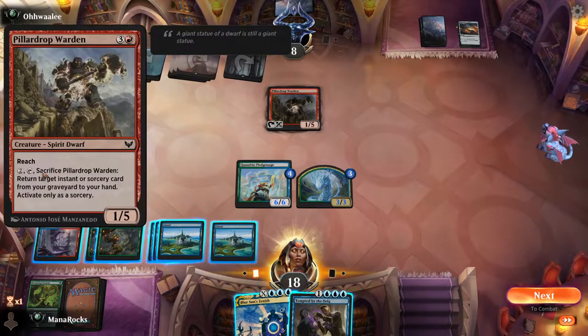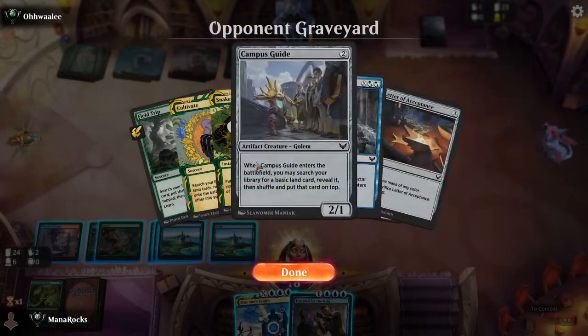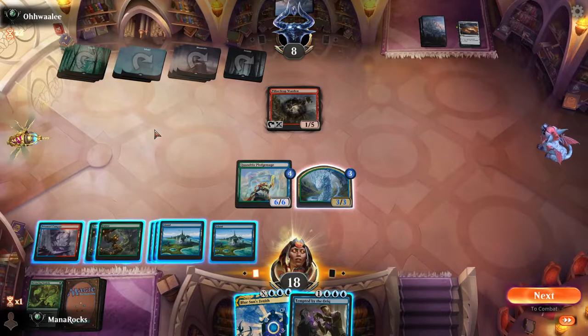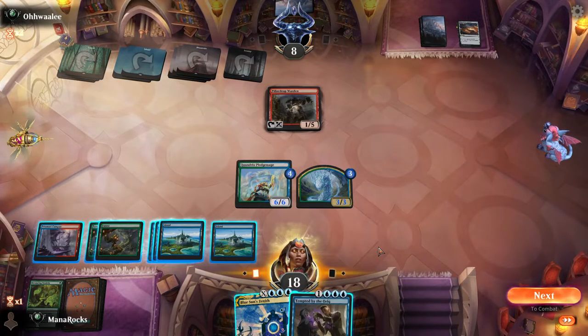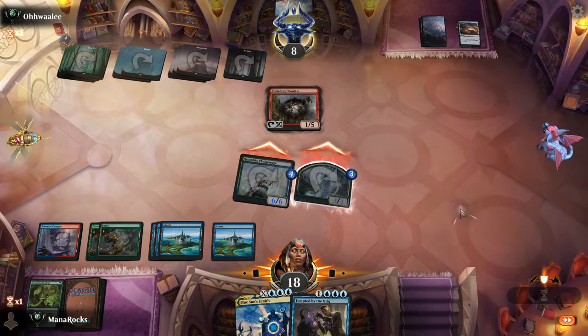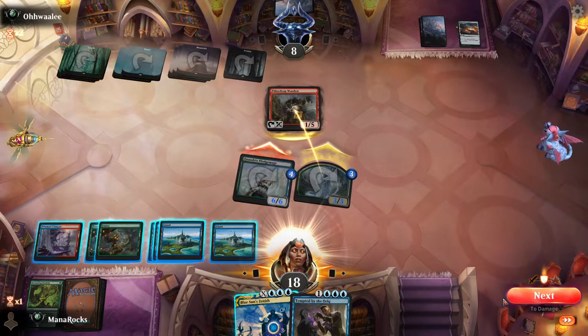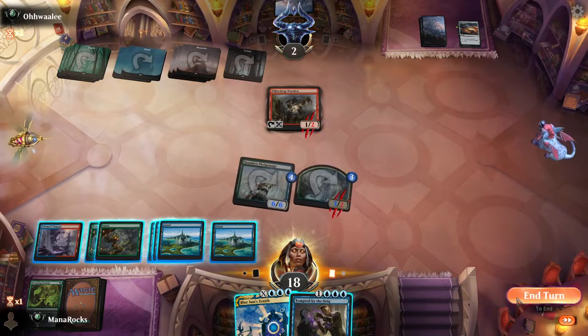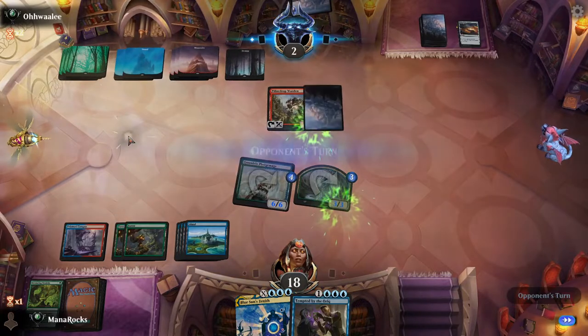What does this do? Sacrifice it. Return target instant sorcery card from your graveyard to your hand at sorcery speed. And it kind of doesn't do anything right now. Can't take it. Yeah, I'm just going to attack with both. See if they block this Pledge Mage or not. That's fine. And I'll just hold up Blue Sun on the end step.